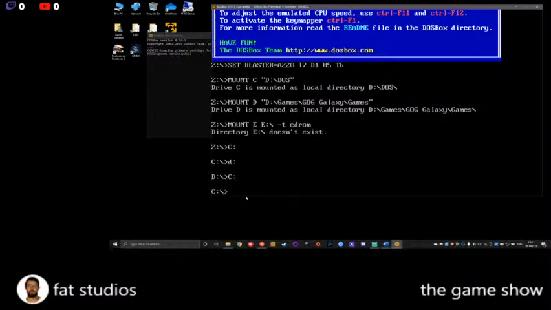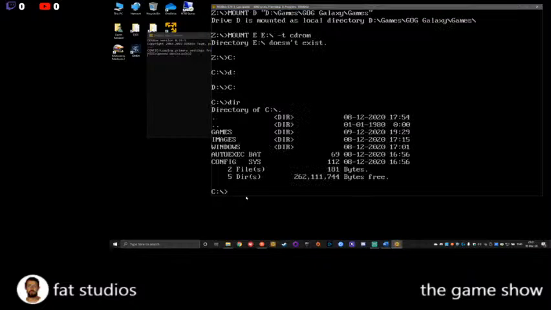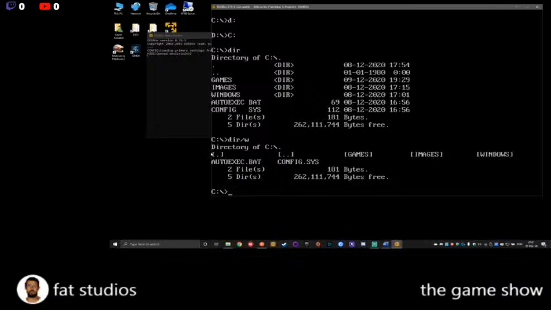If I want to go see what folders are in this drive, I can go dir. That's short for directory. Boom. It brings them all in a list. If you've got heaps of folders and that list is too big to show on the screen, you can go dir/w for wide, and it displays them in a sort of horizontal alignment.